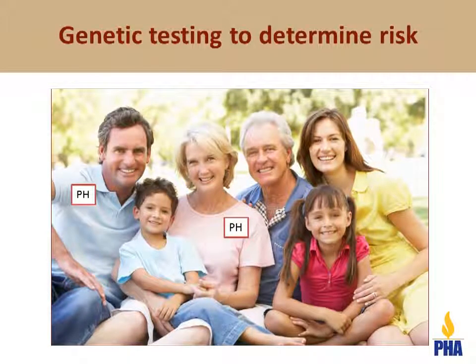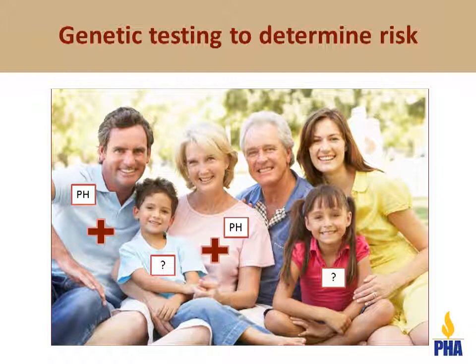If genetic testing identifies a genetic mutation that is the cause of a person's pulmonary hypertension, that person's family members can have genetic counseling and genetic testing to determine if they have the same pulmonary hypertension gene mutation and are at risk to develop the disease. Family members will need a copy of the test report to ensure they get the correct type of genetic testing.